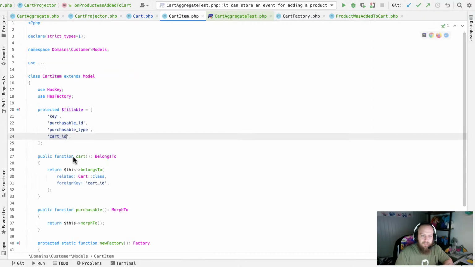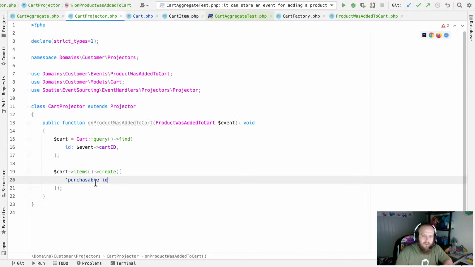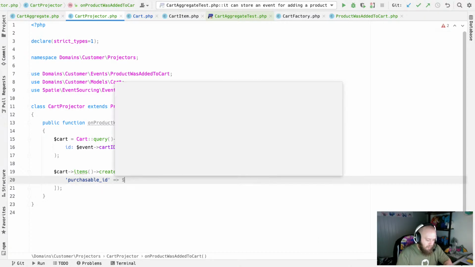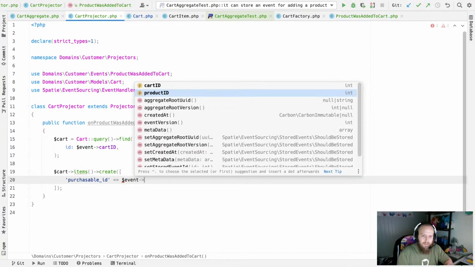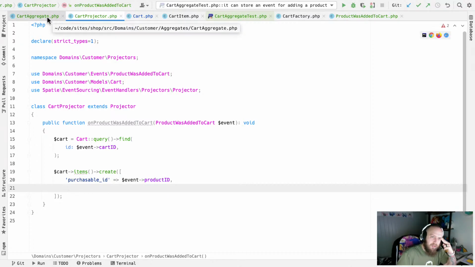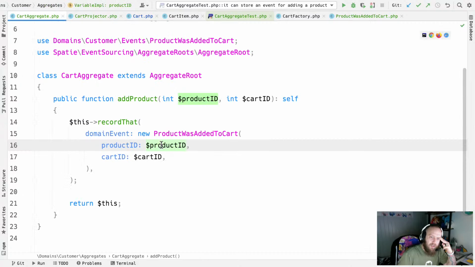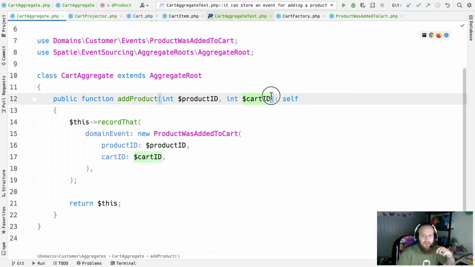Let's make sure we get the spelling correct here. Purchasable ID is event product ID. Okay, so we're going to have to actually add a string into here as well.